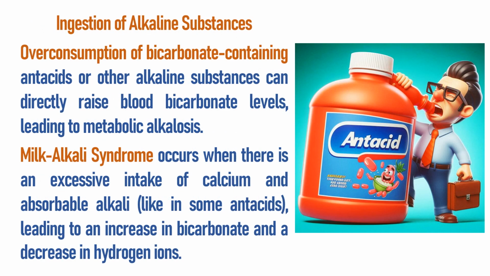Ingestion of alkaline substances can lead to metabolic alkalosis. However, this can happen only if the consumption has been excessively high. Overconsumption of bicarbonate-containing antacids or other alkaline substances can directly raise blood bicarbonate levels, leading to metabolic alkalosis. Milk alkali syndrome is a condition which occurs when there is an excessive intake of calcium and absorbable alkali, leading to an increase in bicarbonate and a decrease in hydrogen ions.